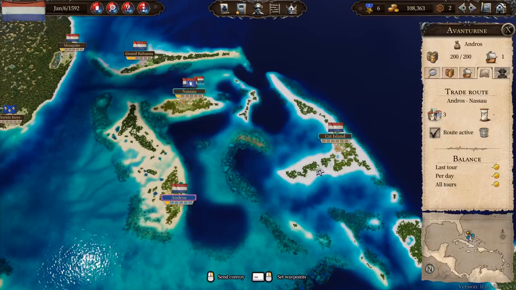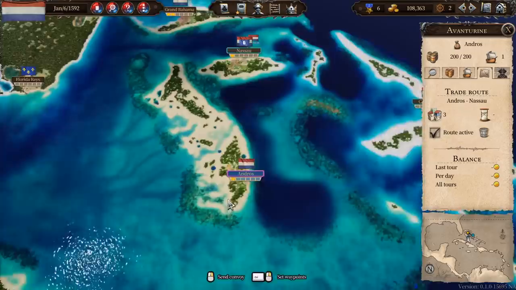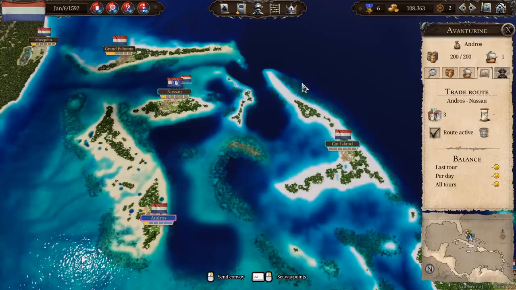By the way, the colors of these: the red outline means I have building rights. I can build in Andros. And not only that, the fact that it's filled in means that I'm the administrator of this town, so I can actually build all the town buildings as well. The blue border here means I have a trading license. And then these guys are not places I'm allowed to interact with at this time.